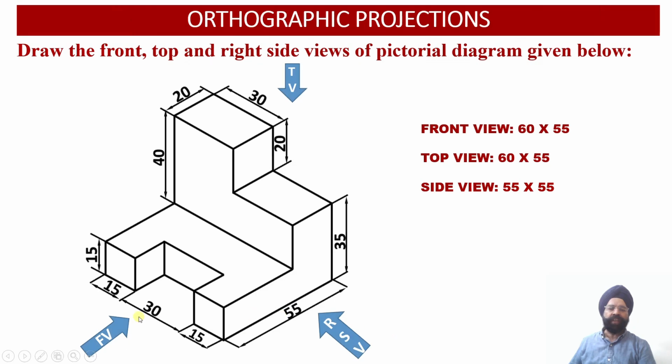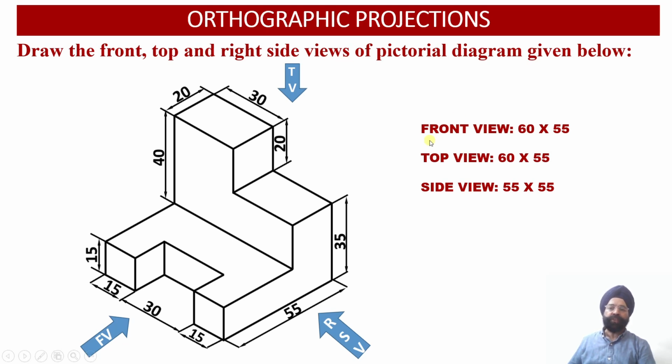Now here we have an isometric 3D projection of a solid in which the three faces, that is the front face, top face and the side face of the solid, have been represented in a single 3D projection. Using the information available through this isometric projection, we are required to draw the orthographic projections of the solid, that is, the front view, top view and the right hand side view projections of the solid need to be evaluated.